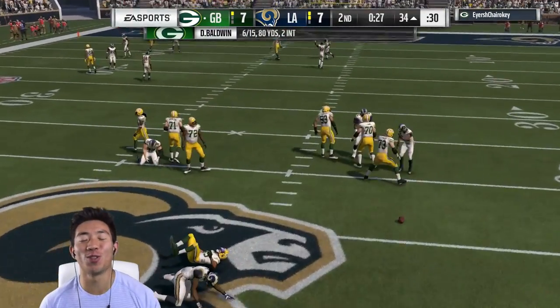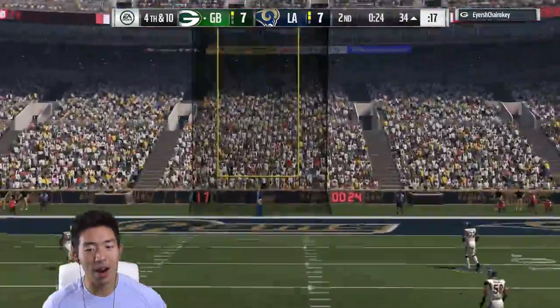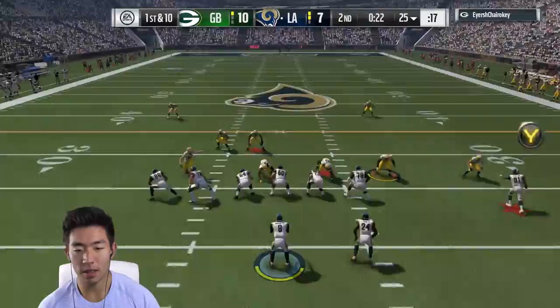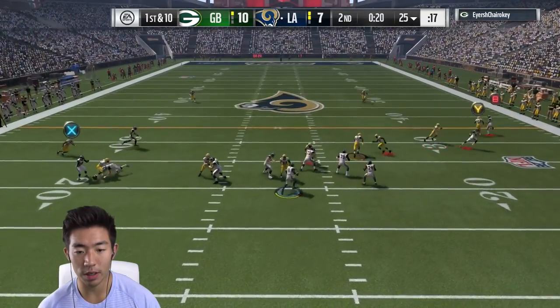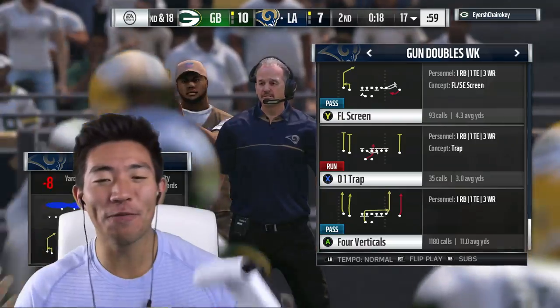Mine. Ooh, dude, we're getting there every time. Take your three. All right, he gets his field goal. We're now down by three, mainly because of that crazy fumble. These blitzes are so freaking annoying. Why are we fumbling so much?